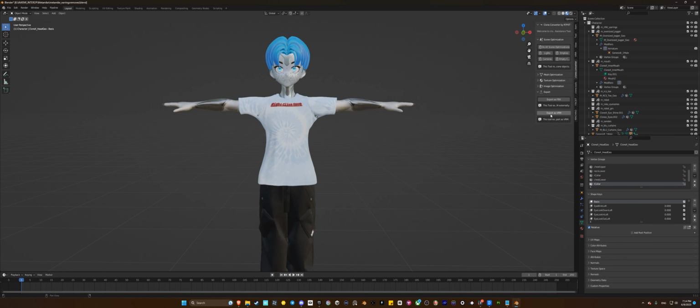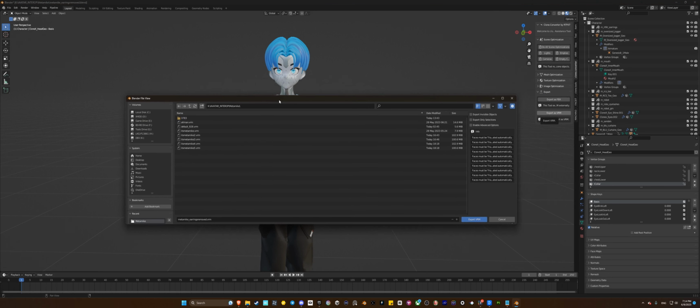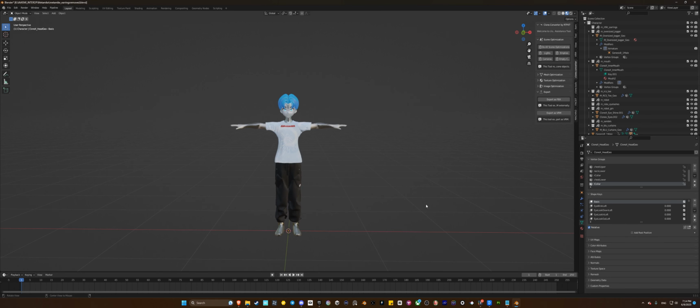It might ask you to load a bone assignment file. It's the file that comes in the directory where you download Clone Converter, so make sure you download that and save it somewhere as well. Make sure it loads the file, and then you'll get to this scene. And then you can just export out the files. And those VRMs are going to be ready for you to just import into Bunshin Live. So we'll do that next.